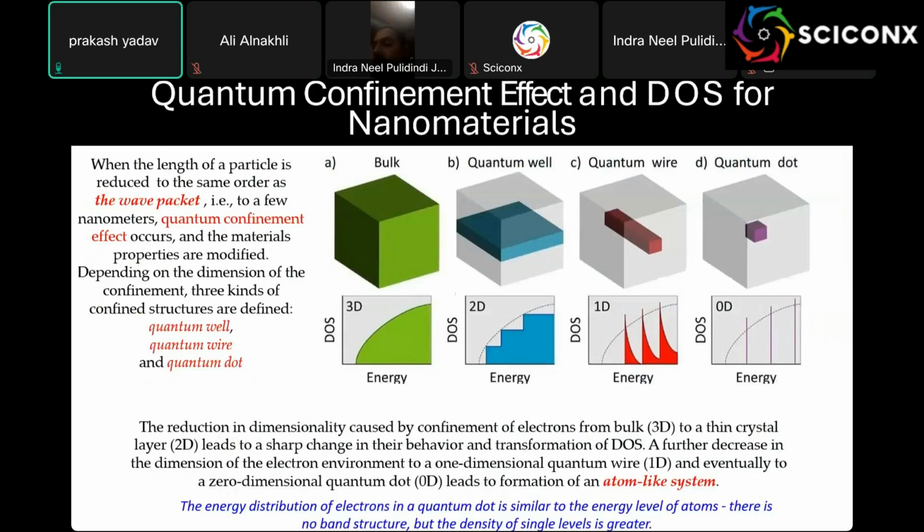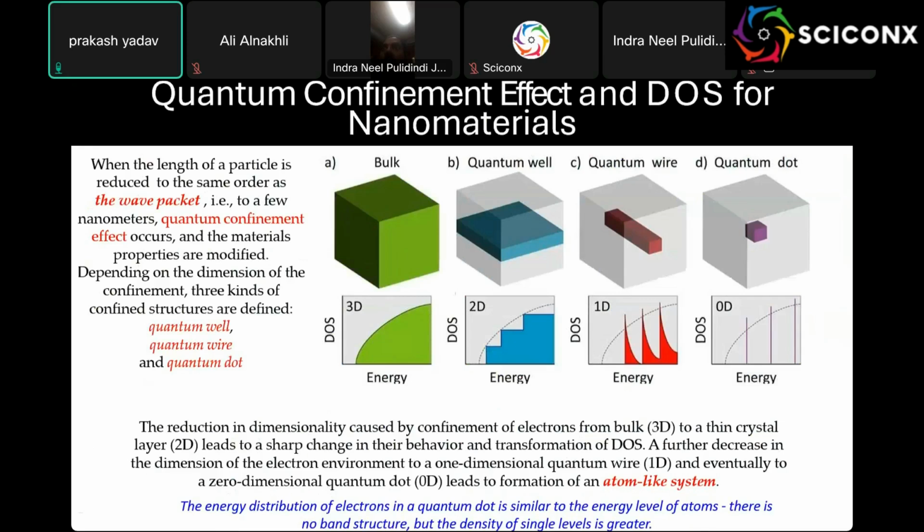If we compare the density of states to bulk particles, we clearly see the probability of finding electrons is spread over a larger area in 3D. But when we talk about the quantum well, a 2D structure, we get a step-like density of states, meaning the probability of finding the electron in the ground boundary increases. That's why the 2D quantum well.